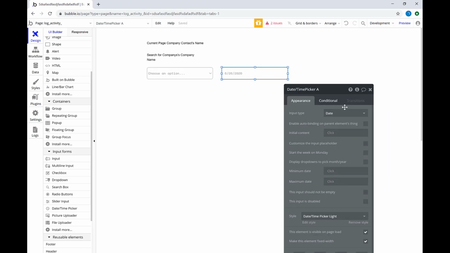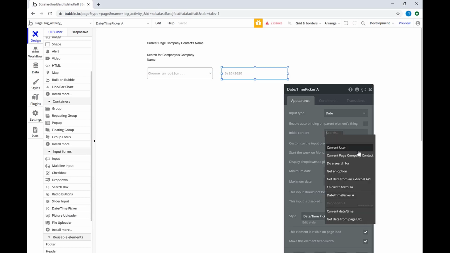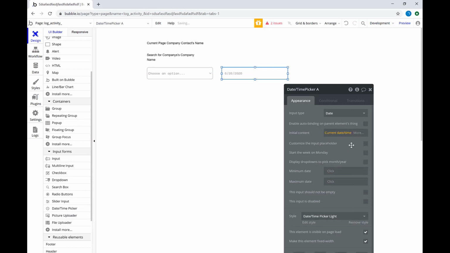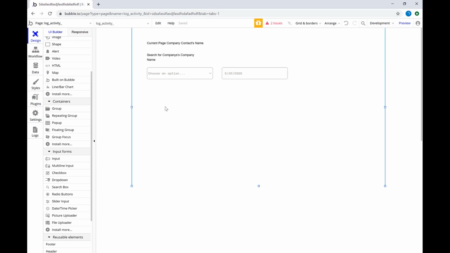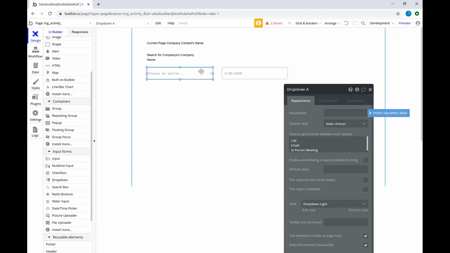I just grabbed the date and time picker from over here, and I'm going to have the initial content be the current date and time. So that won't need to be initially populated, but this one they'll have to fill out. I actually want to make it so the input should not be empty, that way this has to be filled in.